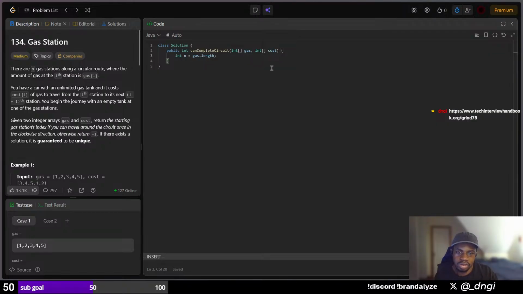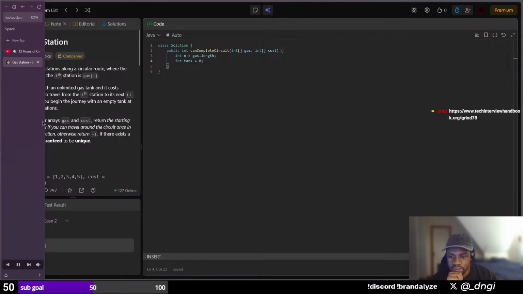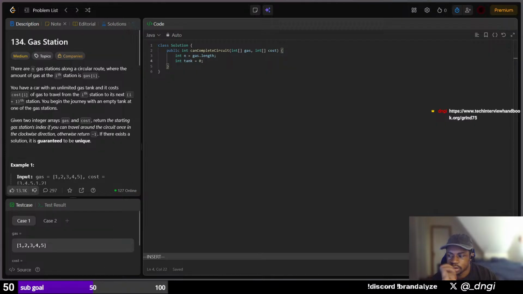Okay, so should I say tank equals 0, starting off at 0. So starting off at 0, we're going to travel from the I station to the I plus first station. Just need a quick way to terminate if we're not getting the right solution.